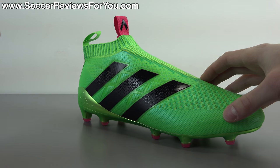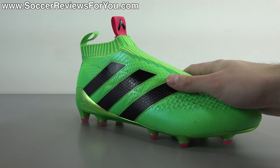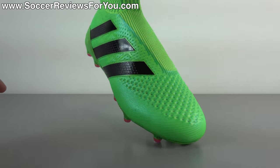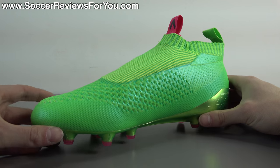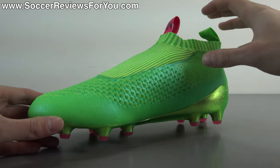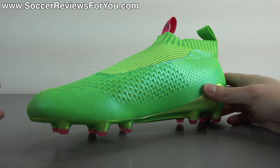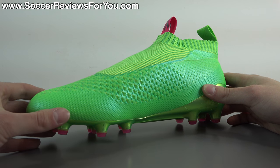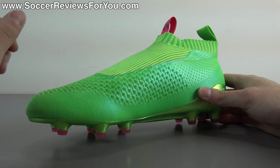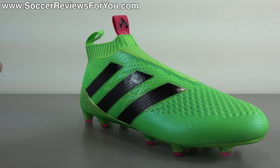Anybody who's had a brand new pair of shoes has probably decided they'd like them a little tighter or a little looser after wearing them. Laces allow you to adjust how the shoe fits with a pretty wide range of adjustment, and they help lock everything in place. Shoelaces have been around and will continue to be around for a very long time. With a laceless shoe including this one, you don't have adjustability — once it's on your foot, the way it fits is the way it fits. You can't make it tighter, you can't make it looser.